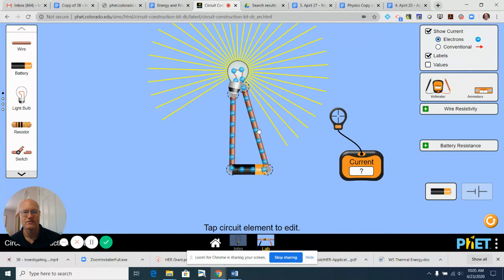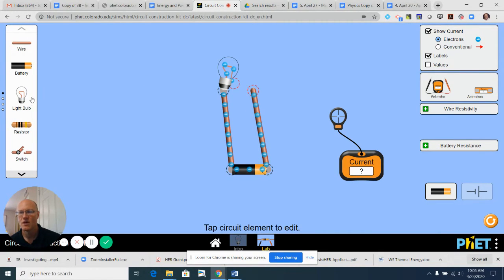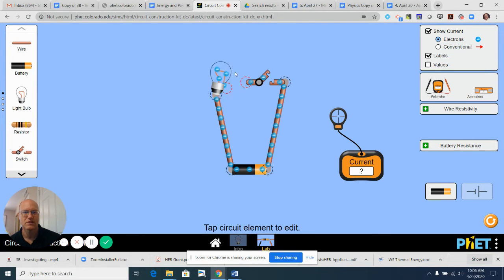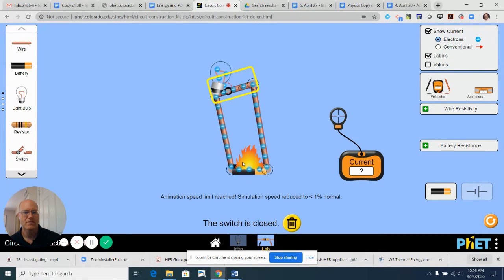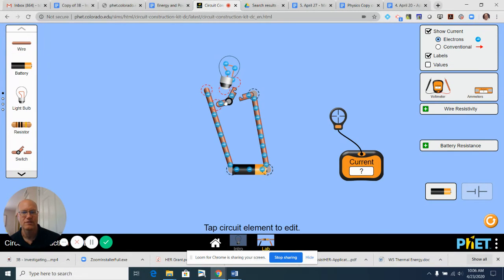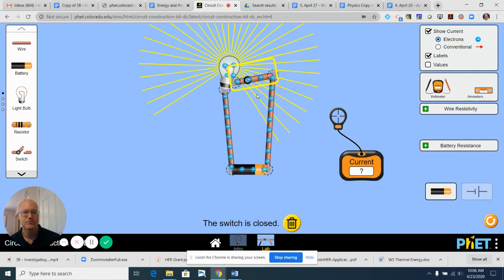And you're going to learn more about what kind of circuit this is. Now, let's say you wanted to add a switch in here. If you click on one of your link points or your connection points between a wire and the bulb here, you can break it. The bulb goes out, and then you can go ahead and drag in something like a switch. Now notice if I put the switch down here, let me break this. If I put the switch on this connection and I close the switch, the battery burns up, right? Not a good thing. Okay, so make sure that you connect it in the right place. All right, and there you go.